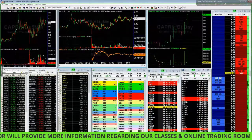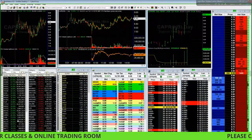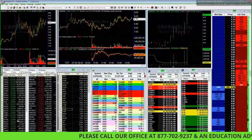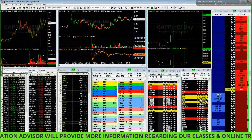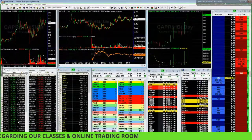You could see it held support, higher lows around that 8 level. It really began to fill in sideways, a nice pennant across the morning, higher lows, lower highs. From there, whereas the volume died off, I would have expected this to fail and really break down. It ended up proving me wrong. Popped. More importantly, it ended up holding support right from past resistance off of 820 and 825.